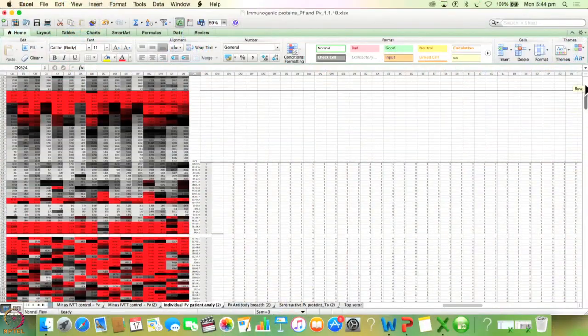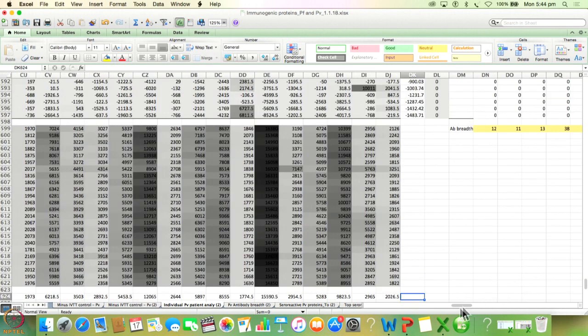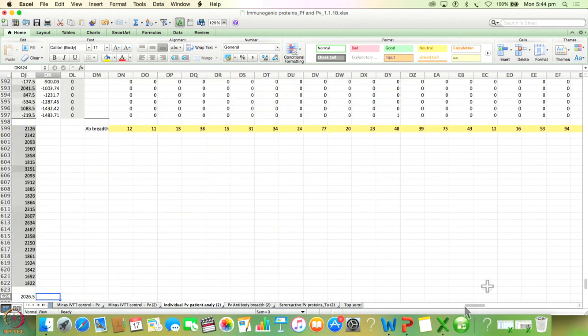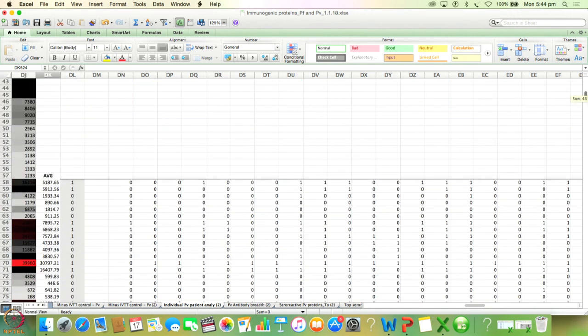I've done this individually for every single patient. Maybe I'll zoom this a little bit. So, what you see here is that I've zoomed this for every single patient. So, basically the previous one which I showed you was the average for a single spot for a group of patients, as well as the average for the no DNA control. Here I've done it for each patient, which means it is sample specific, right?